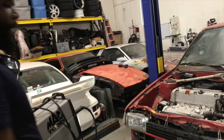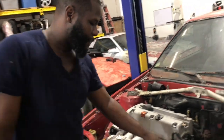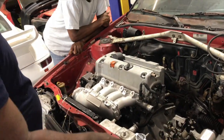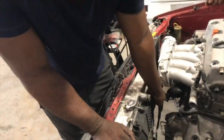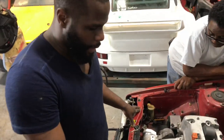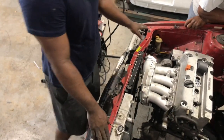So guys, the beautiful thing about everything fitting up the way it's supposed to is that I'm saving myself a lot of money. Some of the Civic guys have to run the radiator cap with the neck right here, but I can run it in the stock position. I don't have to worry about that, and I also don't have to get the swivel neck down there. I can pretty much run the stock thermostat housing. And yeah, everything is coming along nice.